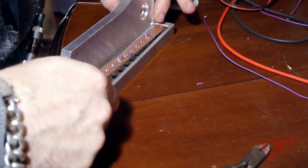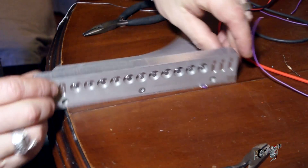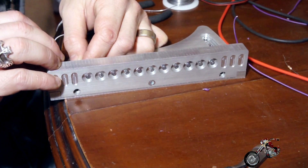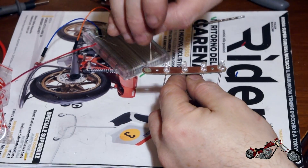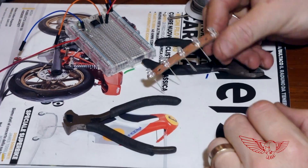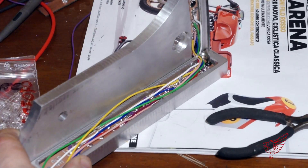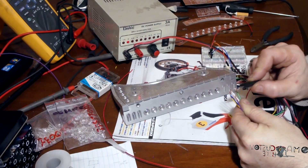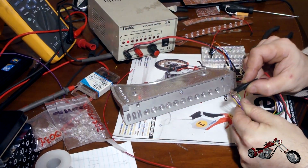I decided to push them all the way into the hole until the back of the LED would touch the board, so they would all have the same height and inclination. This board also hosts marker lights — white LEDs. With a brief test I make sure that both the white and yellow lights are working properly. The side plates also have space issues, and I've concluded that next time I'll make these parts out of thicker stock aluminum to make my life easier. After all, that's why we do prototypes — to work out all the kinks. One more test and it looks like we are on the right path: no shorts with the aluminum structure and each light is turning on. Yeah, let's keep going!